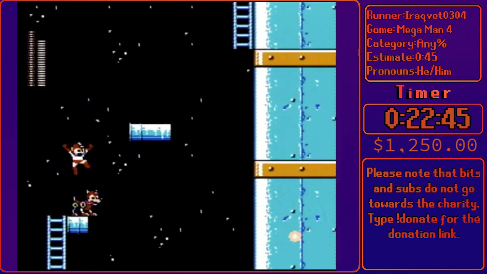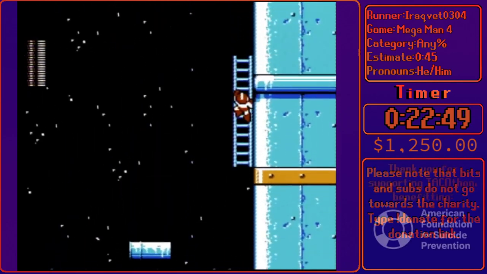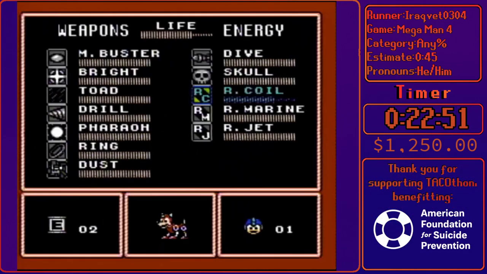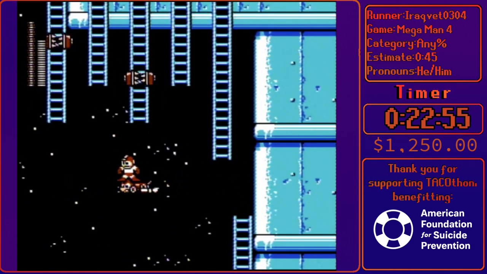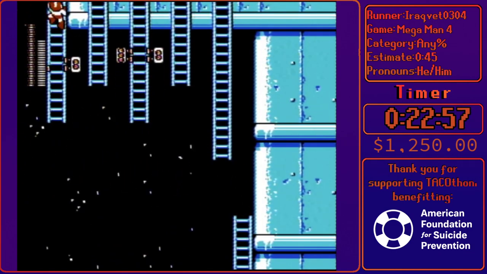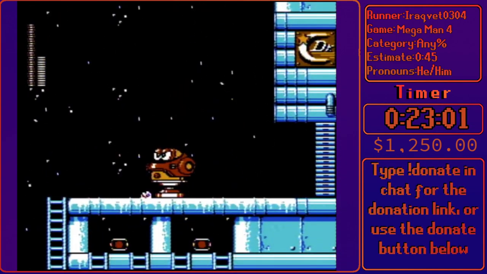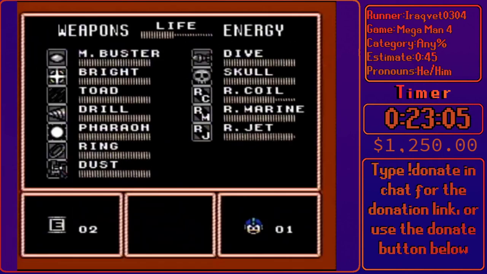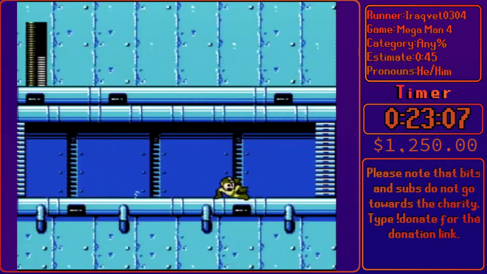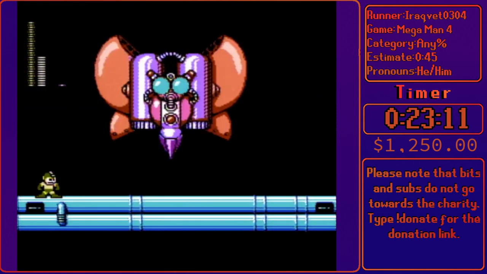Are you going to use Rush Jet? Nope. Or Coil? Coil's easier there, just to mitigate a lot of the enemies, because there is an enemy that'll spawn there, and if you're not careful, you can get knocked off your jet. So it's just easier just to coil through there. I believe that jet is just a tad bit faster, but again, we're just doing marathon safe strats here. Safe strats.